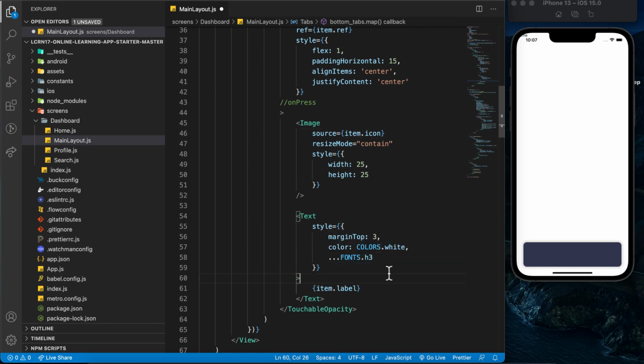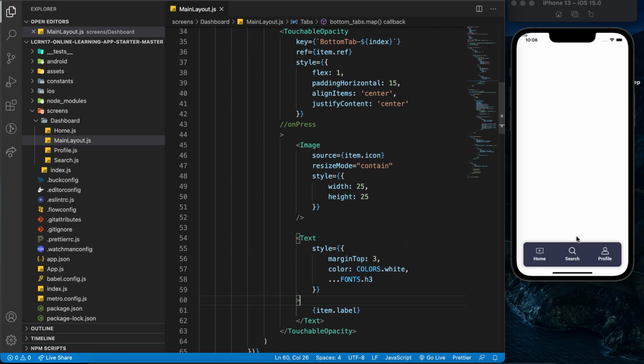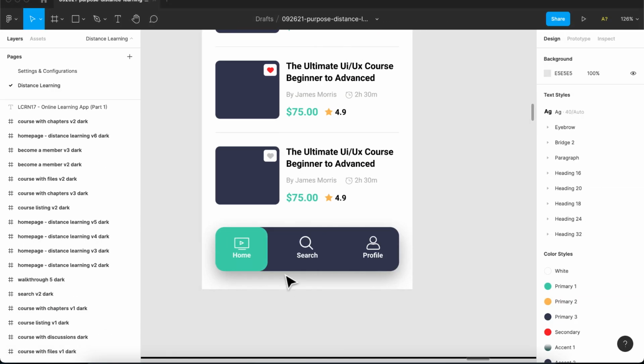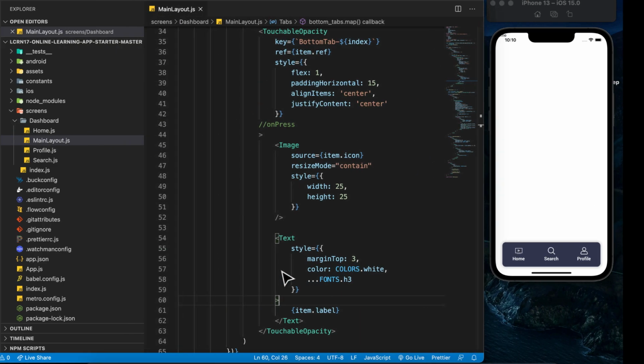Alright, now save it. Alright, perfect. So we have successfully rendered the bottom tabs. Next, we are going to work on the tab indicator over here. And since we need to animate the tab indicator later on, we need to make use of the measureLayout to get the X position as well as the width of each of these tabs. Alright, so go back to your source code.